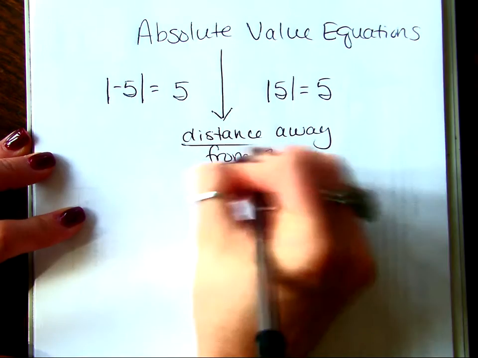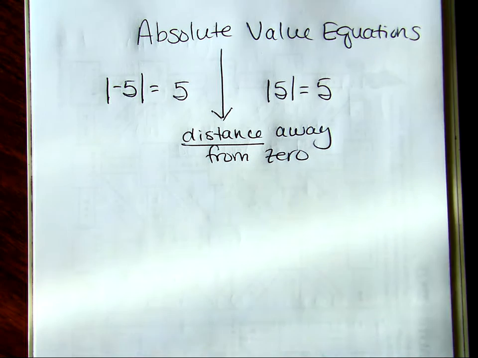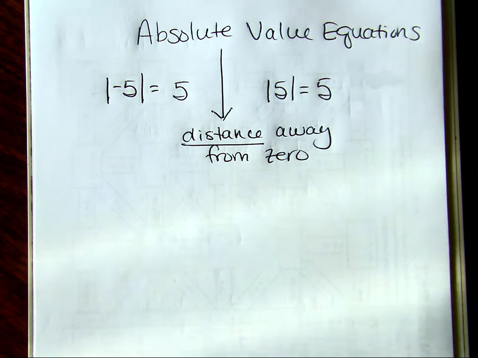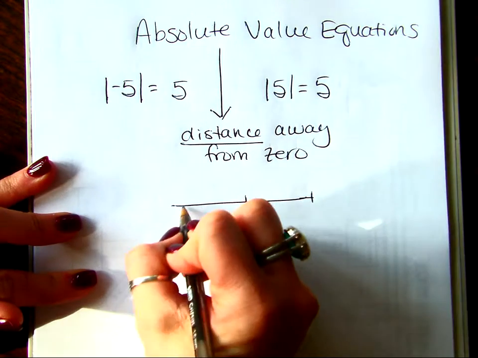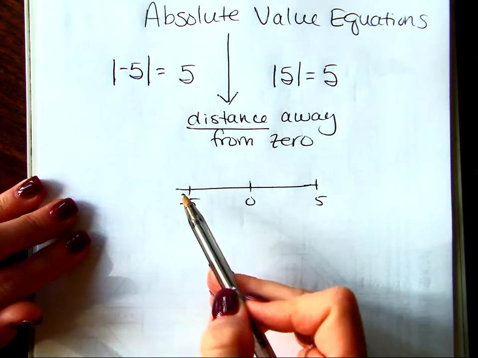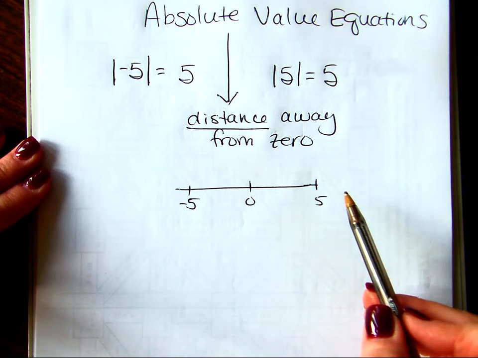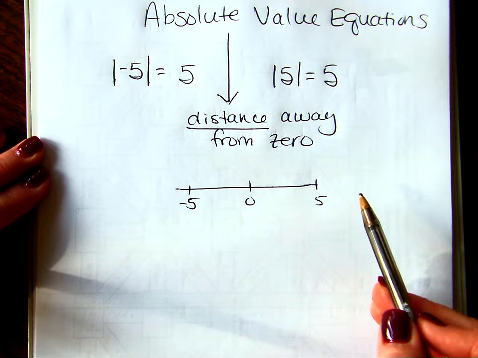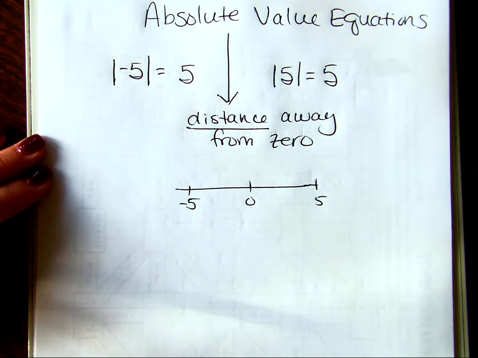Okay? And the word distance, I want you to underline, and we talked about this this year, I feel like. So for example, if I had a number line on my floor, and I had somebody standing at 5 and somebody standing at -5, and I said, hey, how many steps do each of these kids have to take to get to 0? They would both have to take 5 steps. Doesn't matter that this one would go backwards or this one would go forward, they're still 5 steps away. Walking backwards does not undo the distance you traveled, right?